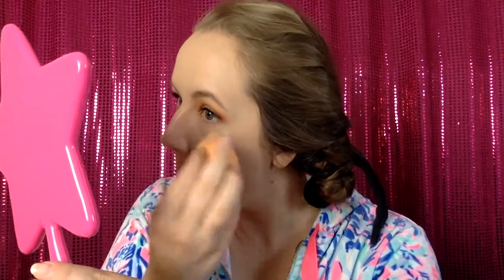Here is the finished Beauty Blender side. I do notice that, however, even though I use primer, you can still see my pores right here. Whereas here, no pores. So let's see if I blend it a little bit more, if it's gonna get a little bit better, because I use the same primer on both sides.